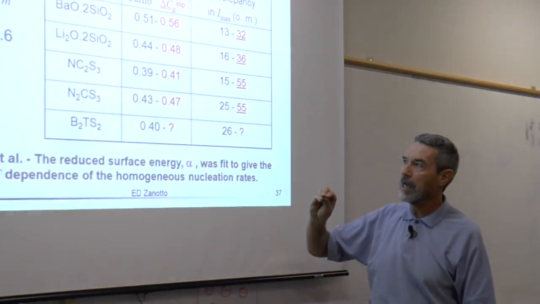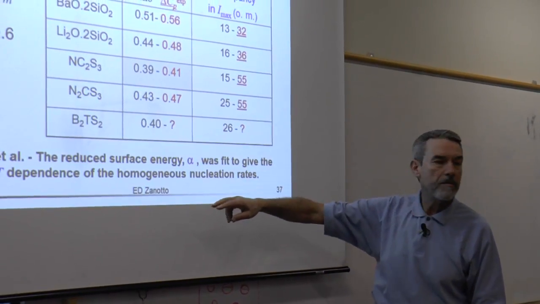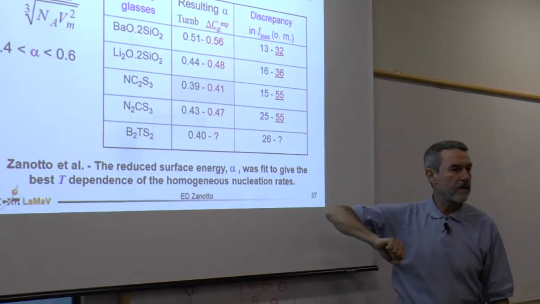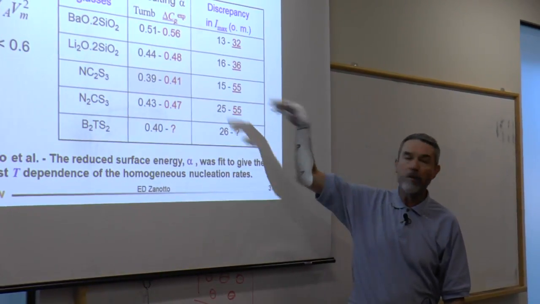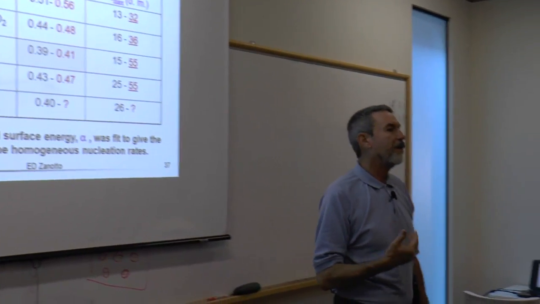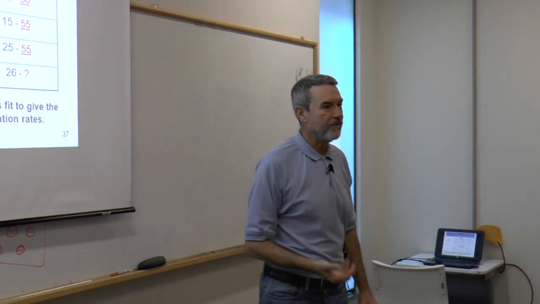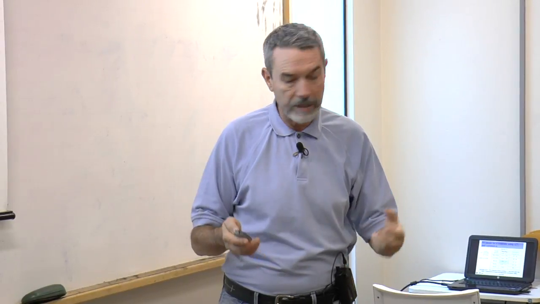I'd just like to emphasize that for several systems, there is no delta CP, so people use approximate equations and the error is smaller than it should be. But that's not the cause of error. This is just comparing the real delta CP with some approximate expressions for delta G.